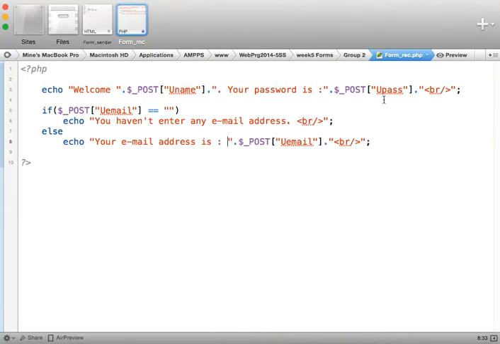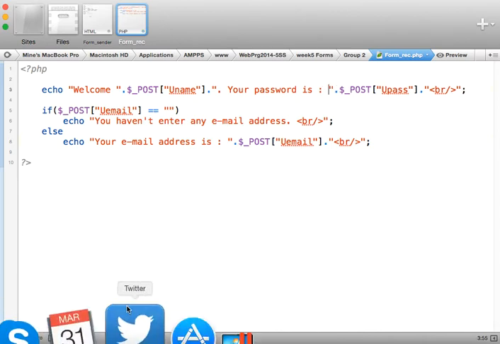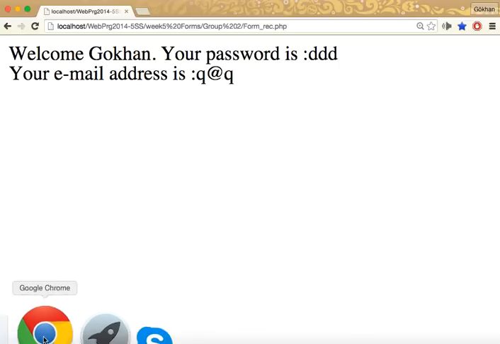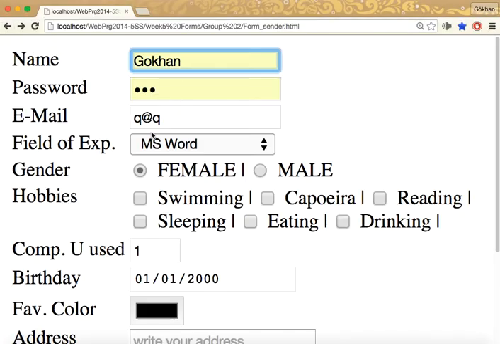I'm just going to make a space in here. So we have received the username, password, and the user's email address. Okay, what's left? The field of expertise and the gender. Field of expertise is something easy because that behaves like the text fields are.